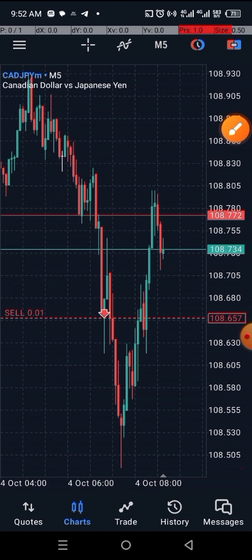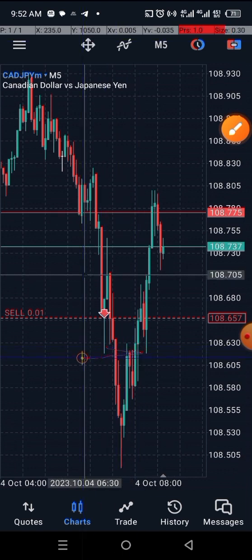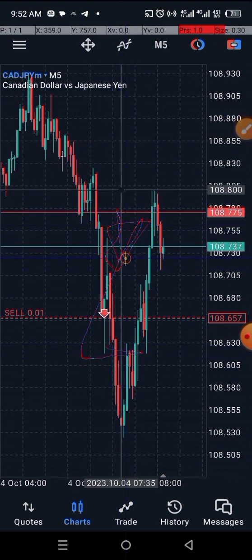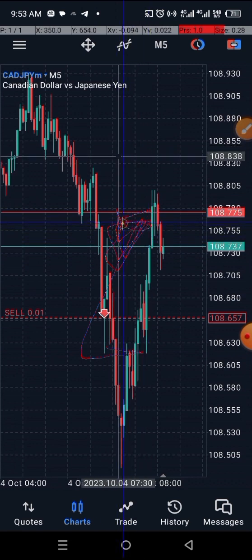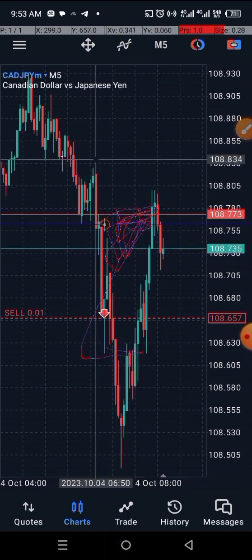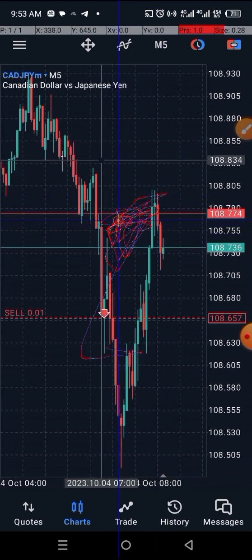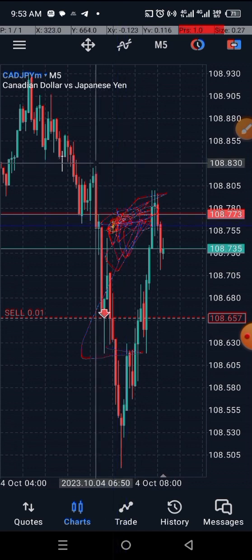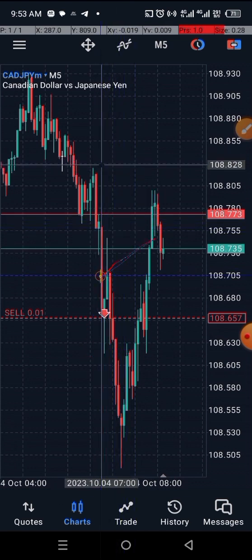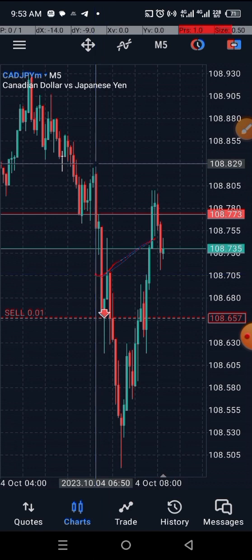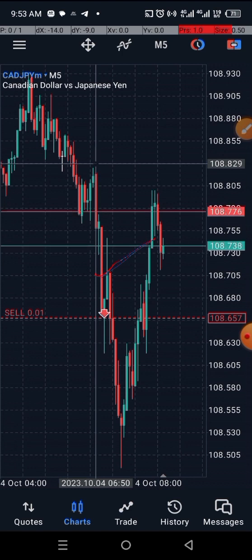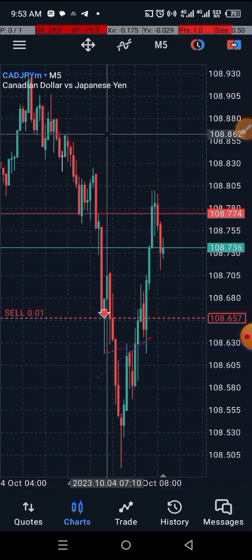You use this crosshair cursor when you want to find when a candlestick appeared on your screen, the date it appeared on and the price it appeared on. For example, look at the date where the vertical line is appearing on this candlestick, you discover that it appeared at 6:50. That is it for the button.